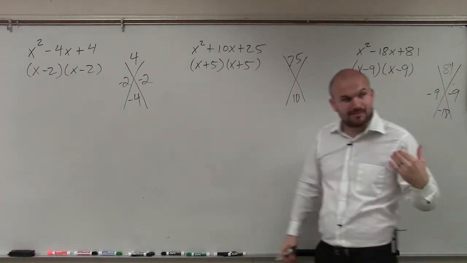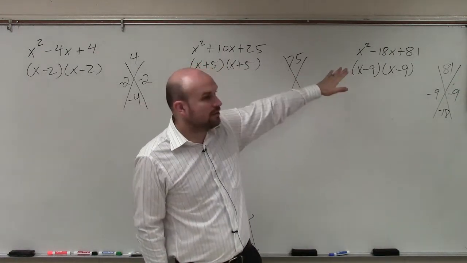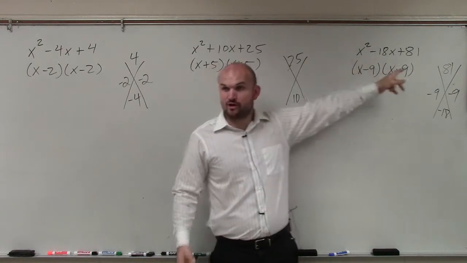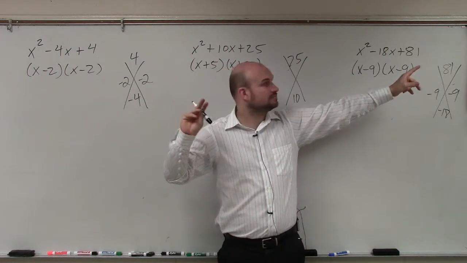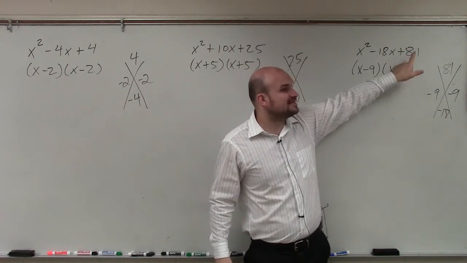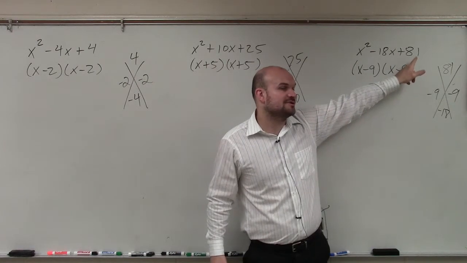However, one last thing I want to make sure that we do when we are factoring these are what we call perfect square trinomials. They're trinomials. They have 3 terms. And they're perfect squares. You can see that my front term is a square, or my front and my last term are square numbers.